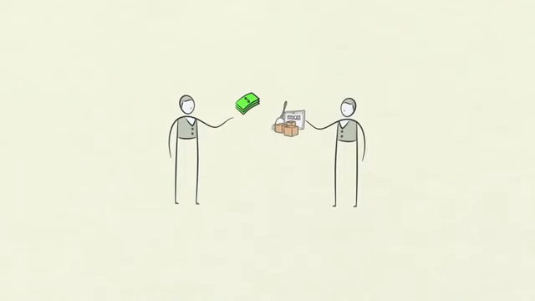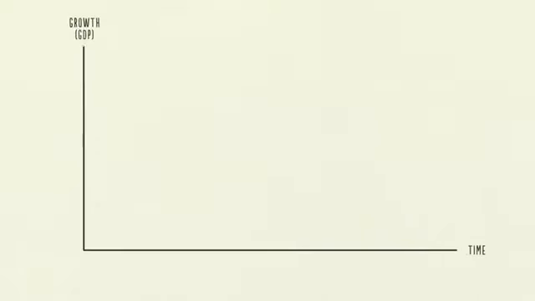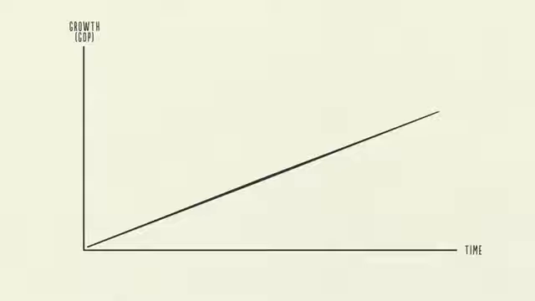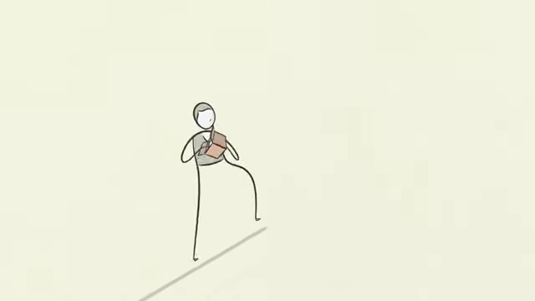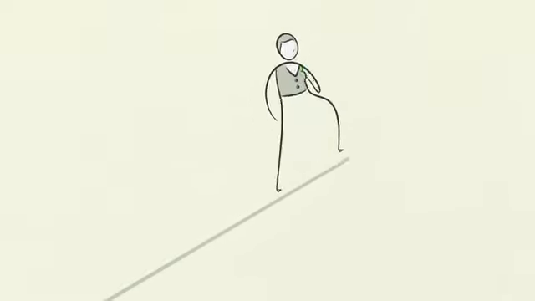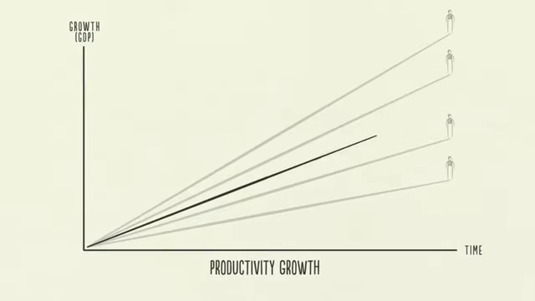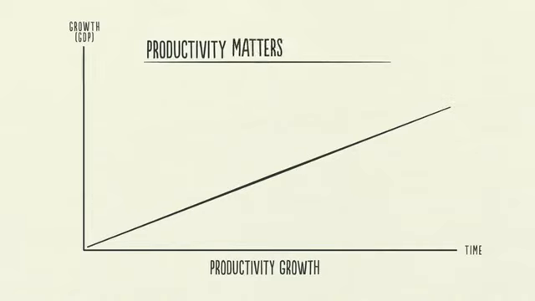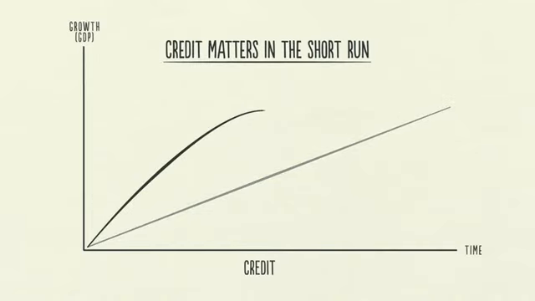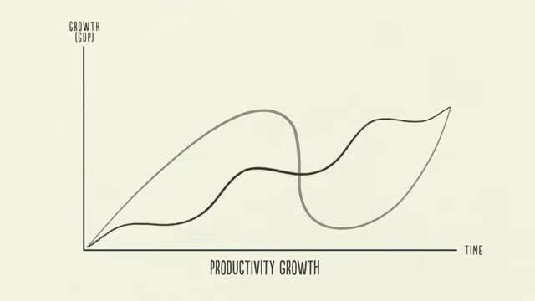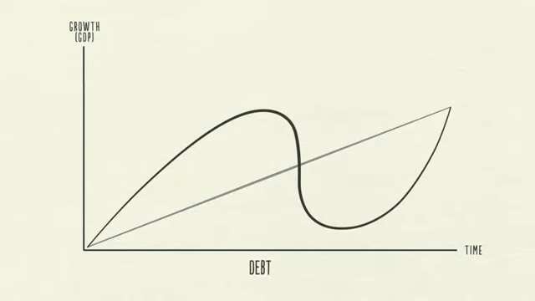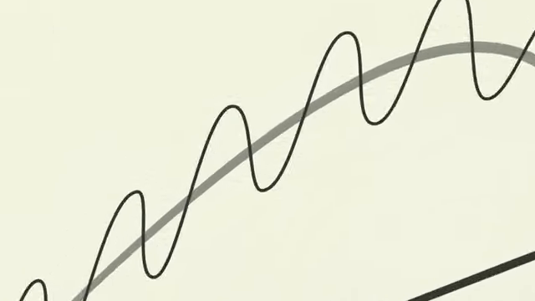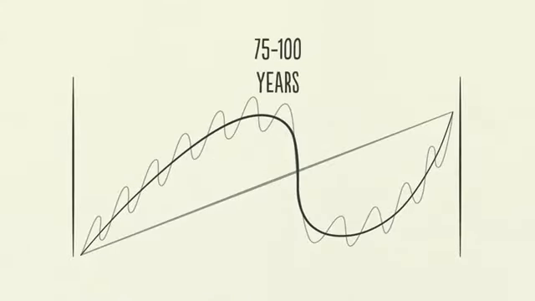In a transaction, you have to give something in order to get something, and how much you get depends on how much you produce. Over time, we learn, and that accumulated knowledge raises our living standards — we call this productivity growth. Those who are inventive and hardworking raise their productivity and their living standards faster than those who are complacent and lazy. But that isn't necessarily true over the short run. Productivity matters most in the long run, but credit matters most in the short run. This is because productivity growth doesn't fluctuate much, so it's not a big driver of economic swings. Debt is, because it allows us to consume more than we produce when we acquire it, and it forces us to consume less than we produce when we have to pay it back. Debt swings occur in two big cycles: one takes about five to eight years, and the other takes about 75 to 100 years.